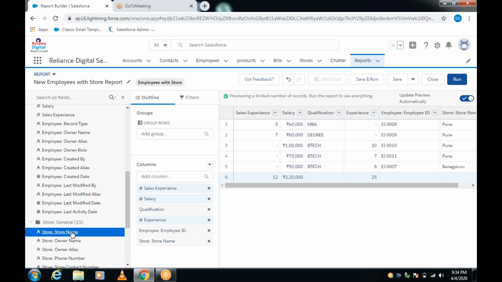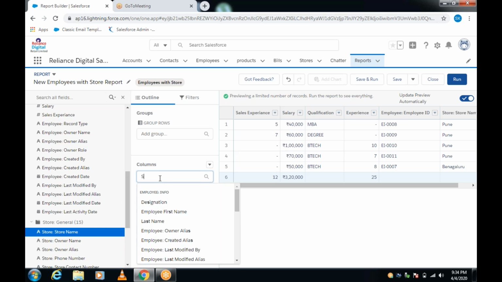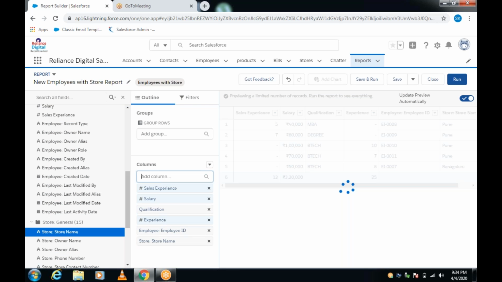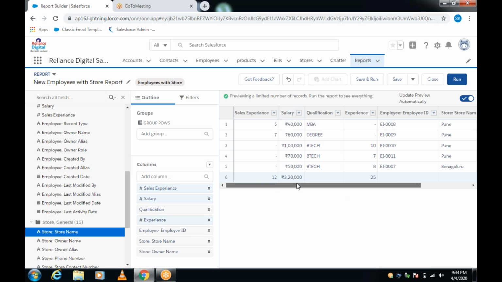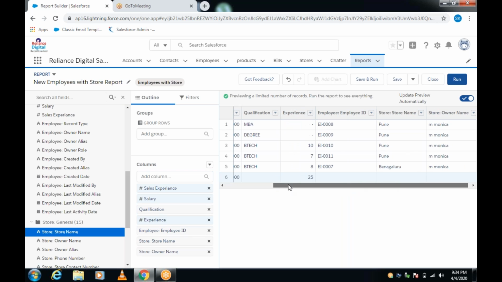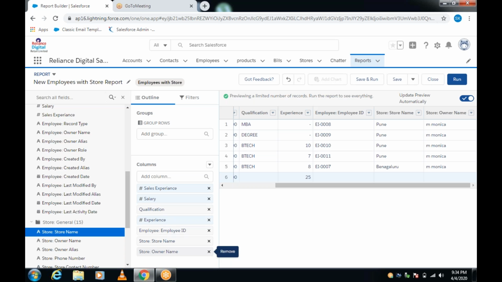Store name, store. Okay, I don't want to see this one.